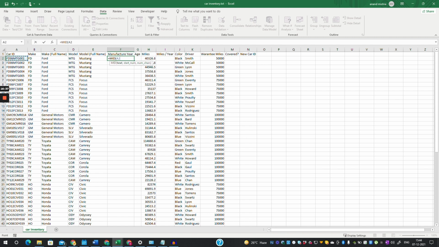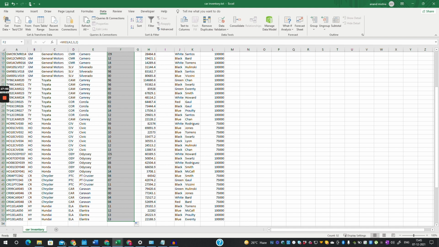Which is the text? This is our text, comma. What is the start number? The start number is third. We want to start from the third place, comma. How long is the character count? The number of characters is 2. We'll close the bracket, press enter. We have 06 over here, and let's fill this up completely.